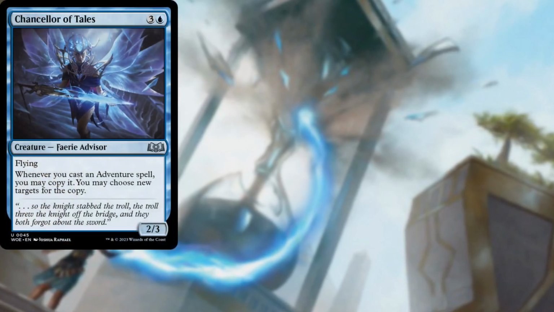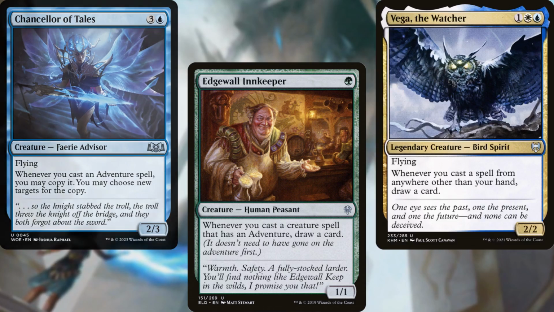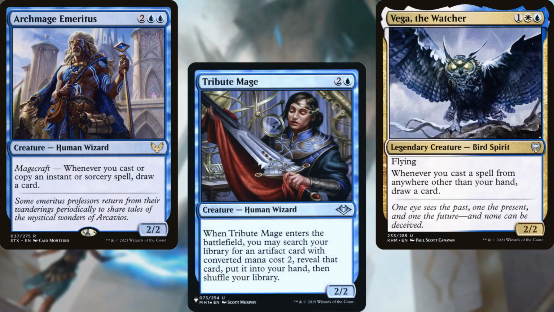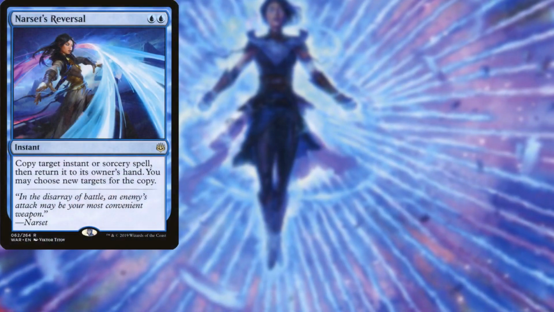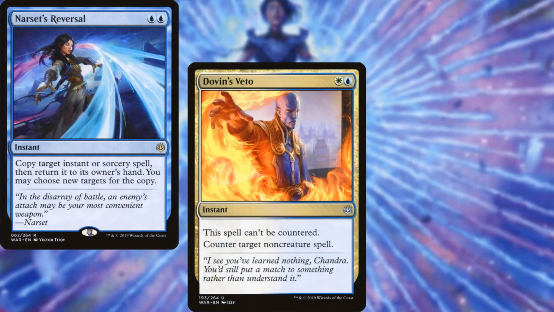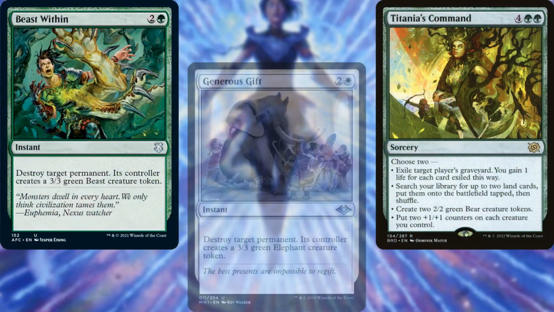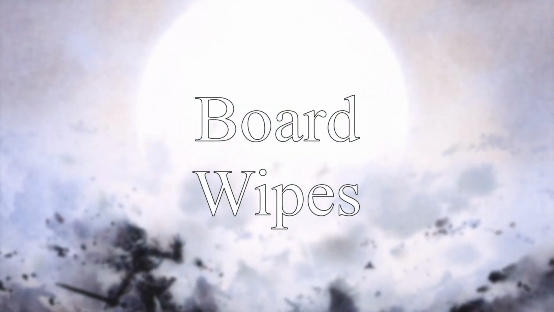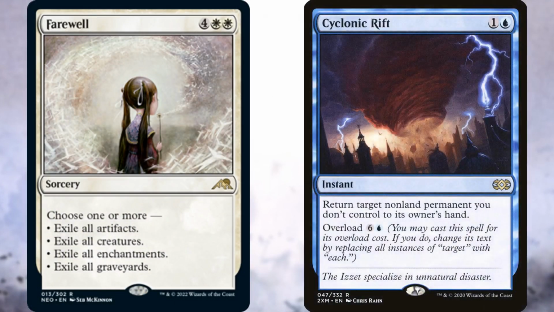Chancellor of the Tangle, Edgewall Innkeeper, Vega the Watcher, Archmage Emeritus, and Tribute Mage round out our card advantage package. Narset's Reversal, Dovin's Veto, Titania's Command, Beast Within, and Generous Gift help to finish up our interaction package. Farewell and Cyclonic Rift allow us to reset the board as needed.